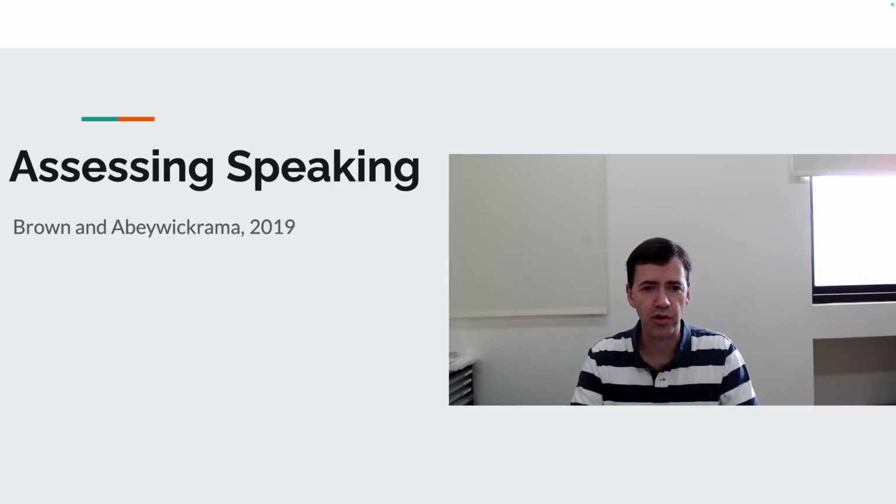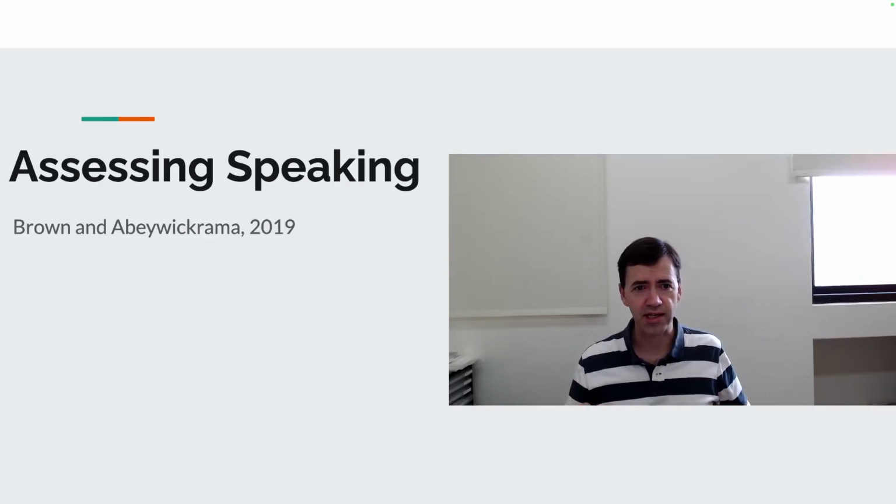So starting off with our learning objectives, you should be able to state a rationale for assessing speaking as a separate skill and as an integrated one, which we talked about last chapter. You should be able to uncover the overlap between assessing the implicit skill of speaking and the explicit form, focus, grammar, and vocabulary production. So when we're talking about speaking skill, right, we're talking about the actual process of being a good speaker. It's not just grammatical knowledge, right?